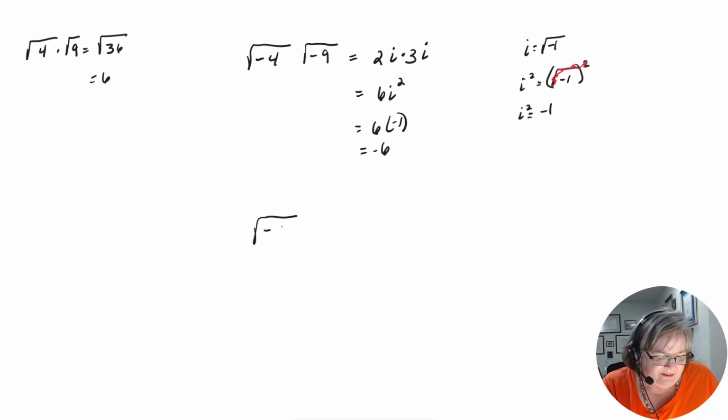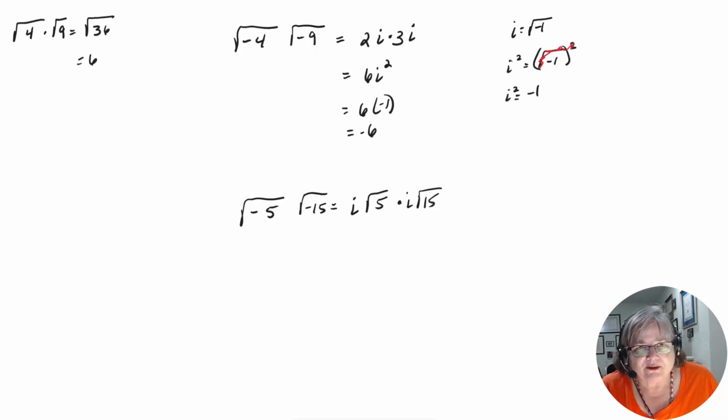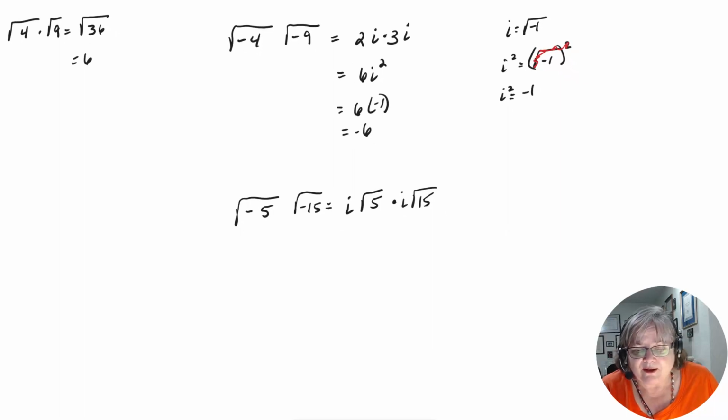If you have the square root of negative 5 times the square root of negative 15, you cannot multiply the insides together right now and say it's a positive something. You have to sit there and say, no, it's negative under a square root, so that's an imaginary component. I have to clean that up first, have to simplify that first. So I would have the square root of 5 and an i times the square root of 15 and an i. So even if you cannot simplify the actual number, you can still pull the i out to simplify the square root of a negative.